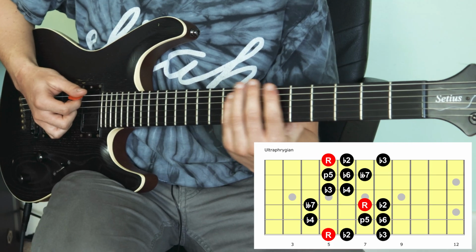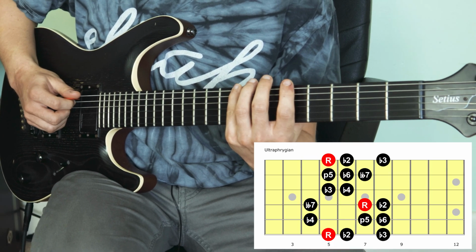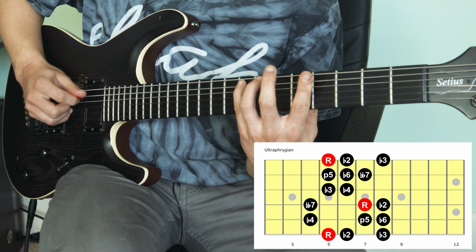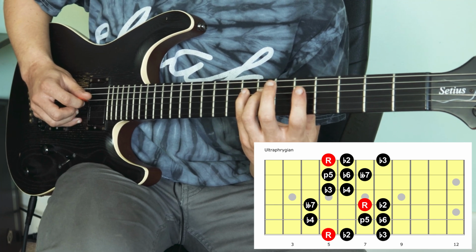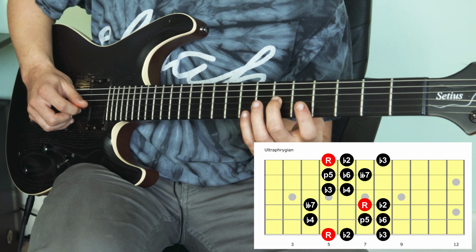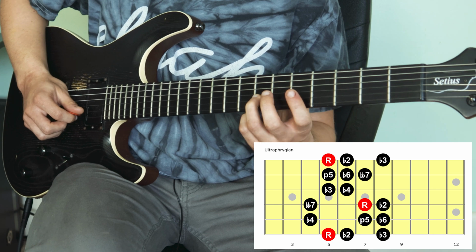Here's how you play the Ultra Phrygian scale on guitar. So we're playing 5, 6, 8 on the low E string, then we're shifting back and playing 4, 7, 8 on the A string, 4, 7, 8 on the D string as well. Then we're going to be playing 5, 6 on the G string, 5, 6, 7 on the B string, and 5, 6, 8 on the high E string.